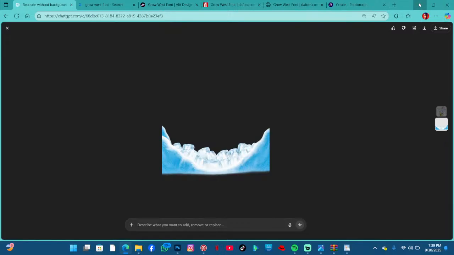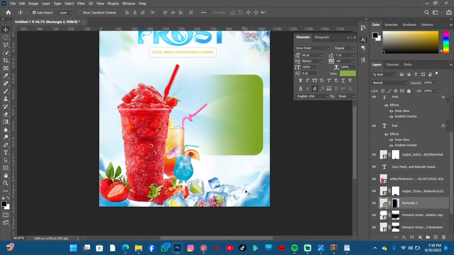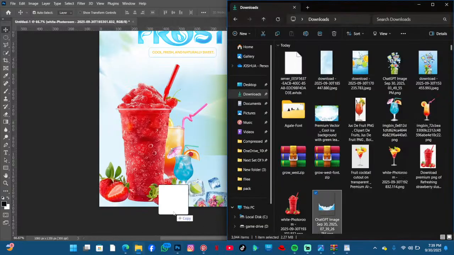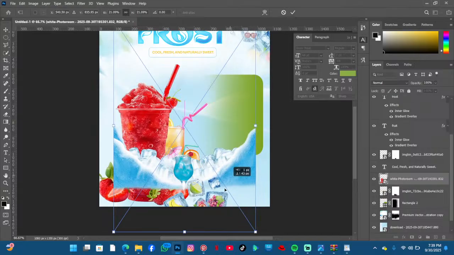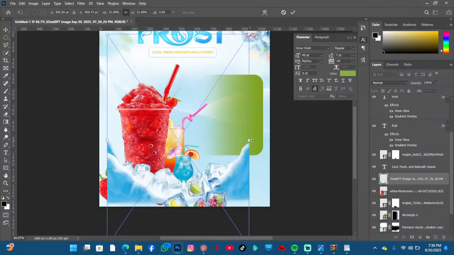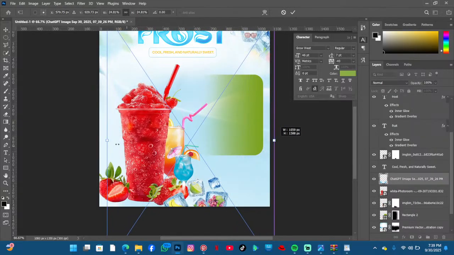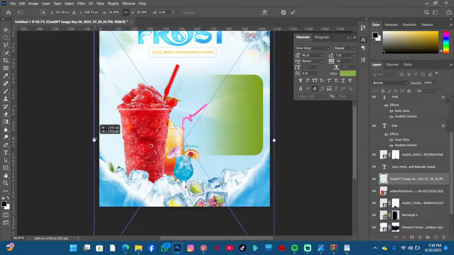The reason I decided to use it is because it's also going to increase the quality for me. You can see this is a little bit blurry, so I don't like it. I'm going to come in front here and place it. So I'm just going to place it here and here.